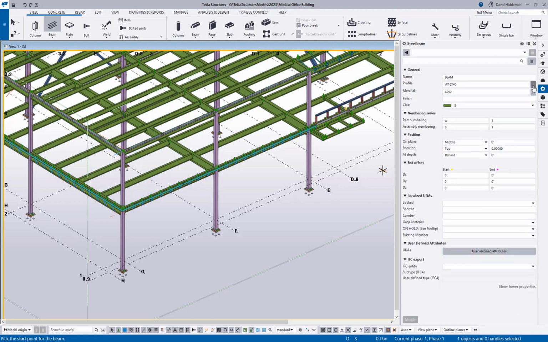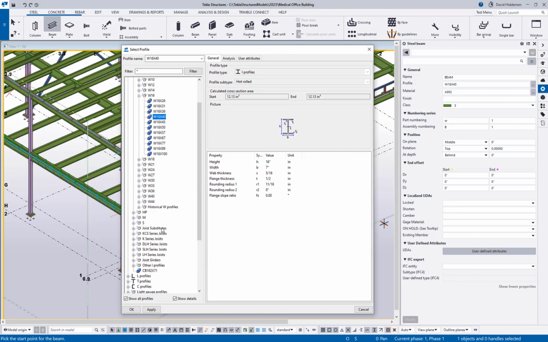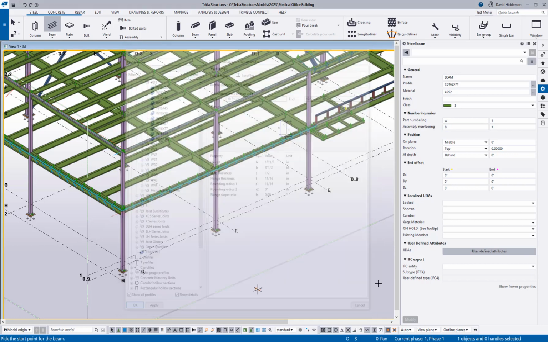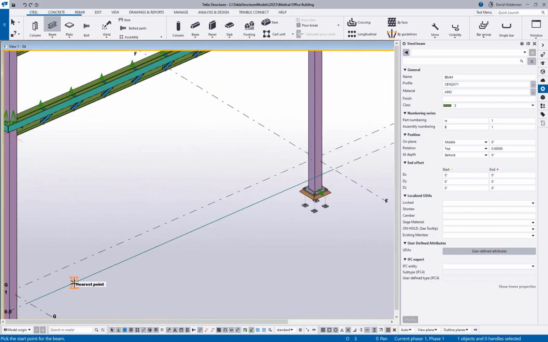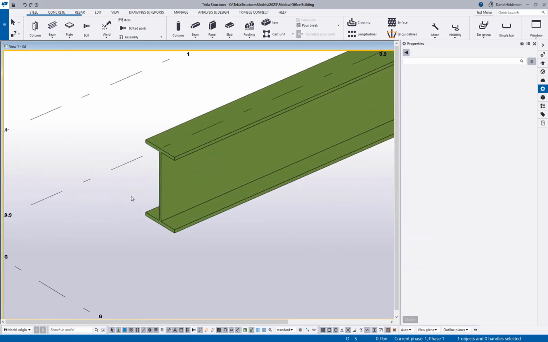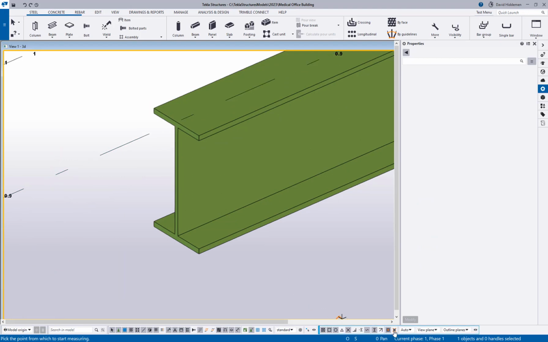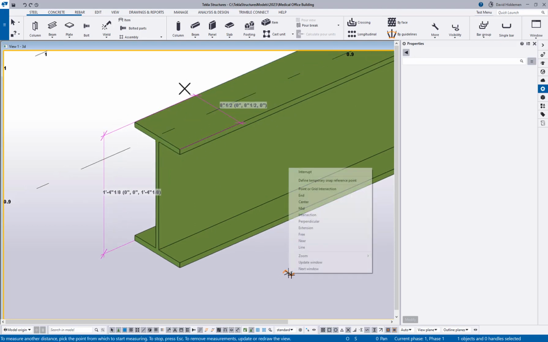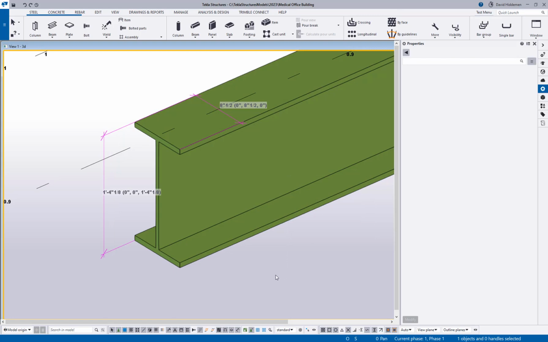So if I come in here, and I go to model a new steel beam, under my other I profiles, kind of dumped down here in the list, is that new CB162x71. And if I go ahead and hit OK, that's now filled in. I can pick two points, and I get that particular shape. And if I wanted to just double check its dimensions real quick, let me go ahead and turn on some of my snapping tools. We got 16 1/8 deep by 8.5 inches wide, so I did get the shape that I was looking for.